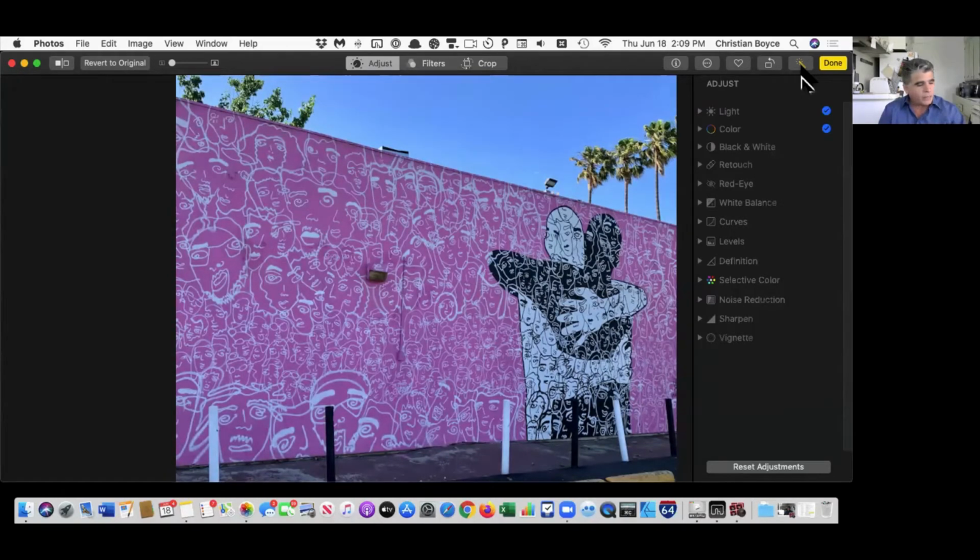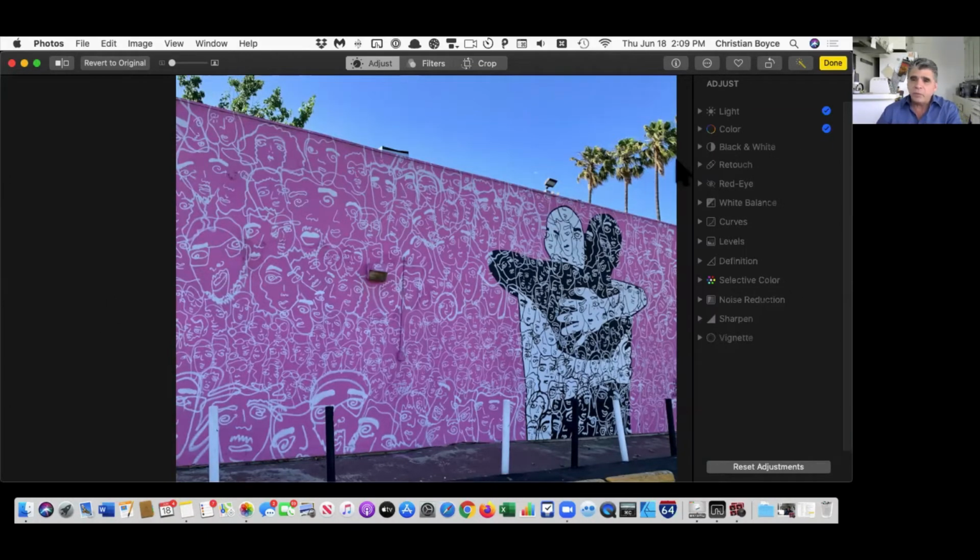So great, now what I want is for the whites to be really, really white, and the blacks to be really, really black. If you look at the mural, the whites are a little dingy, and in particular in the parking lot, the parking lot is also many shades of black. It's not really uniformly black. I want to clean that up a little bit. So we're going to do both those things.